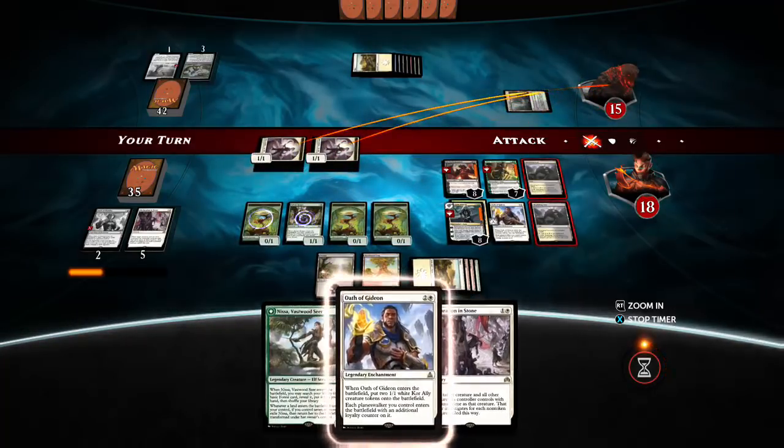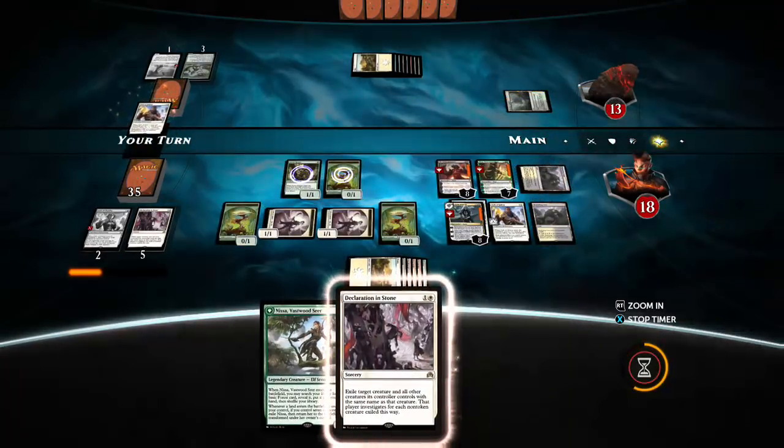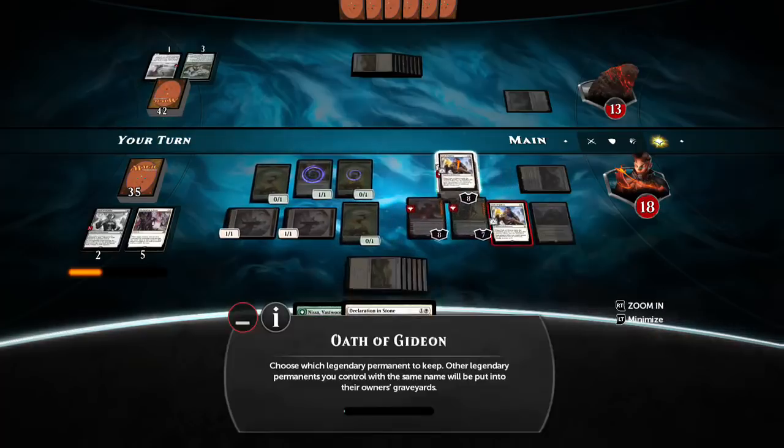Get him in there. Get it out there. Bonesaw is tier 1.